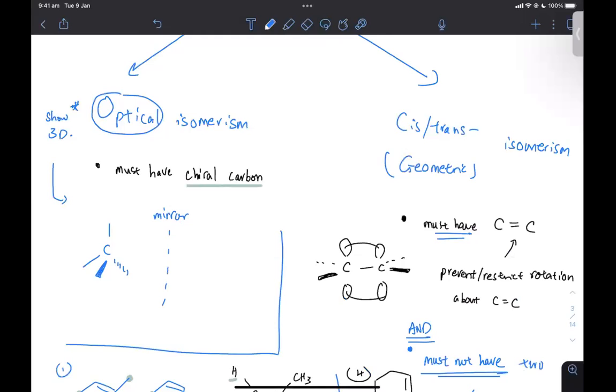And then follow the mirror image, flat and flat. So mirror means it goes the other way. So this is pointing towards this side. So I must have the bolded pointing towards that side, and then like that. And then I must put in the four different groups. I cannot just draw like that, yeah?